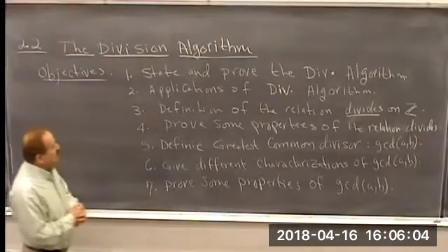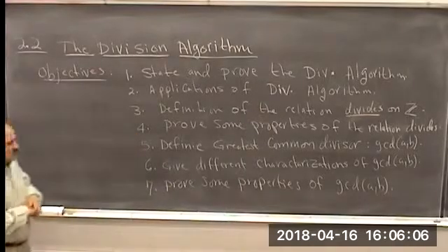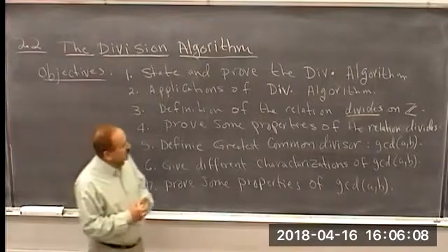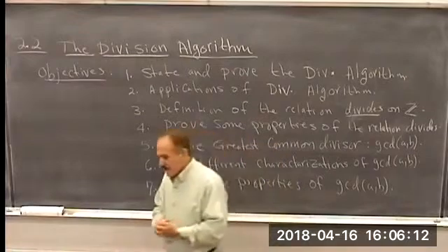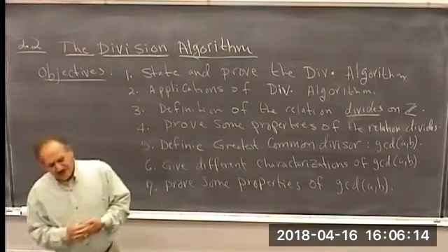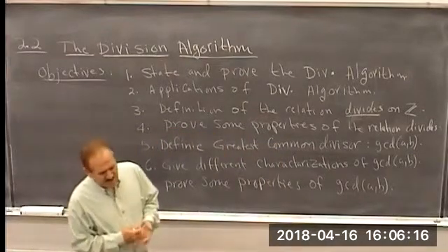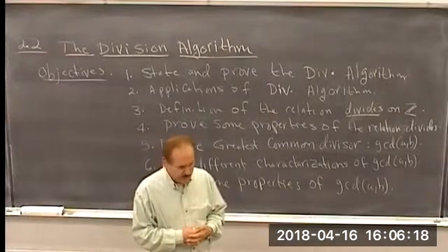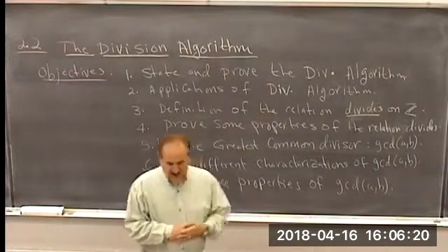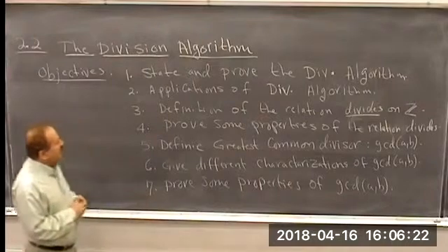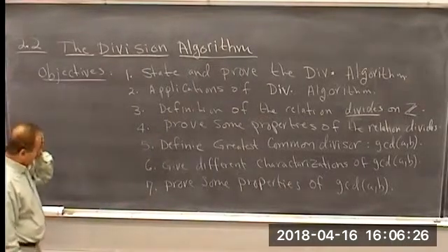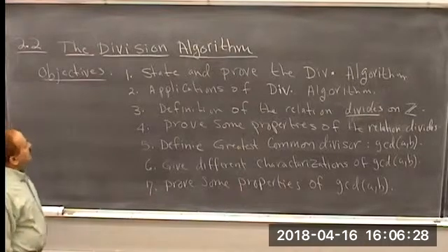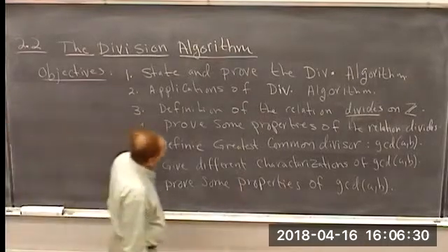Okay, so we're gonna get started on chapter 2. First, section 2.1, talking about some early history, a very short history of number theory. So I'm just gonna leave that for you. So I want to get started on section 2.2, and the title of this section is the division algorithm.